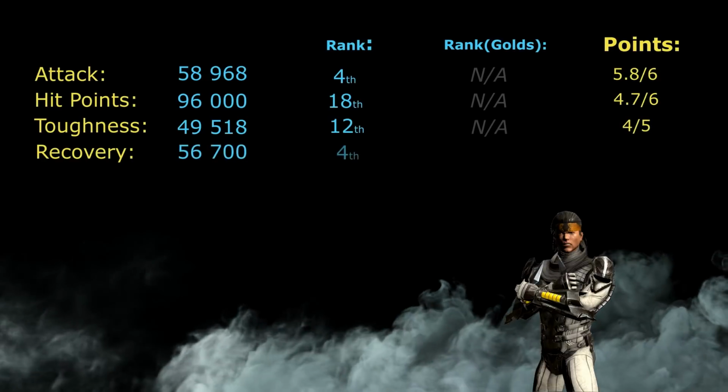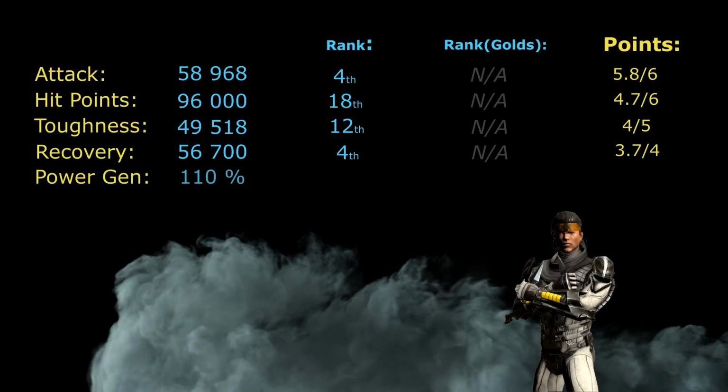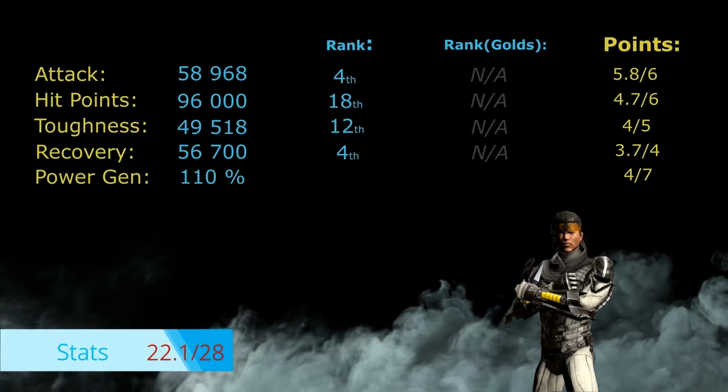The power generation is disappointingly low for a diamond, only 110%. So for his stats, Ronin Takeda is going to get 22.1 out of 28 possible points.